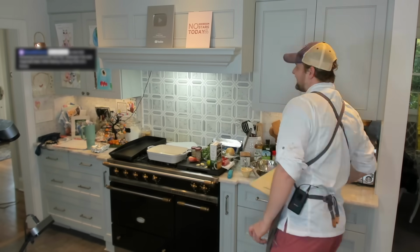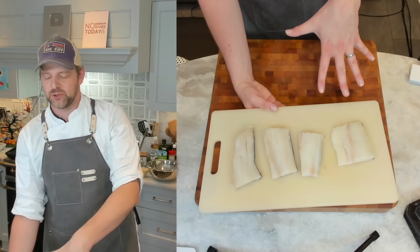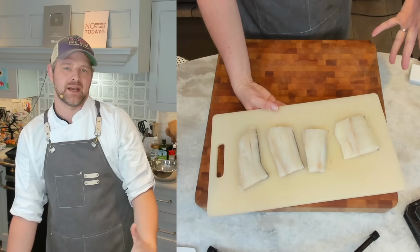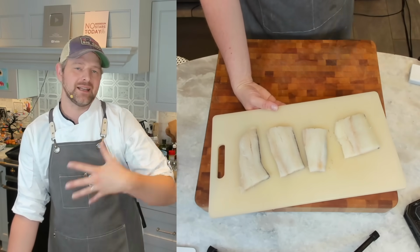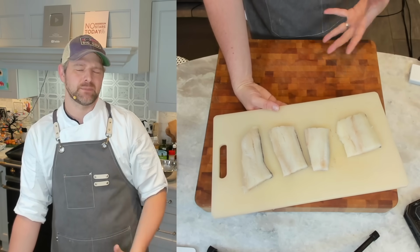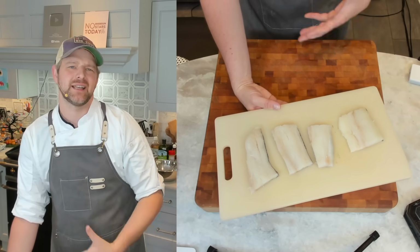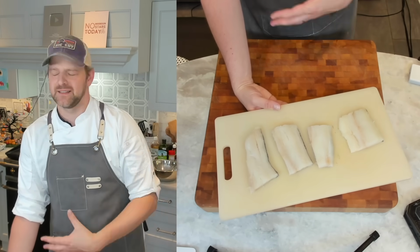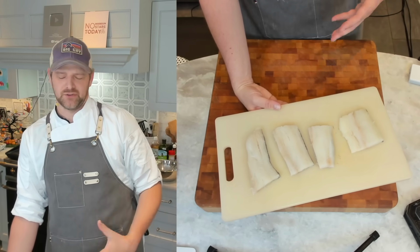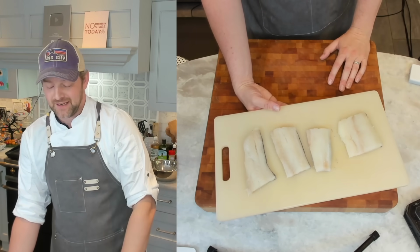My supermarket had some amazing halibut, which I've cut into individual portions. Skin on, skin off, doesn't matter. This had skin on, I'm leaving it. It'll just help me transfer it to and from the dish. I'm not gonna eat it, we're not gonna crisp it up. Now, if you don't have halibut, you can do cod, red snapper, striped bass. These are all fantastic substitutes, but you want them all about the same size and about even thickness. Adjust your cooking time accordingly.